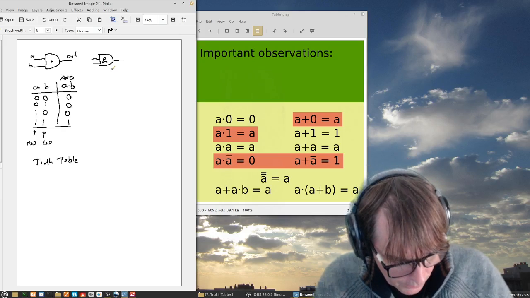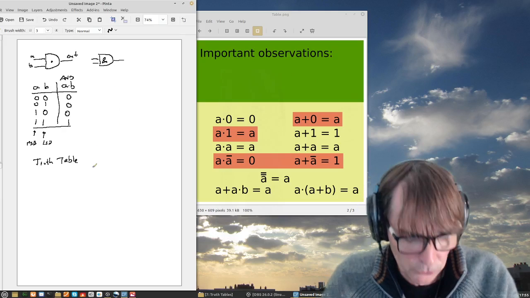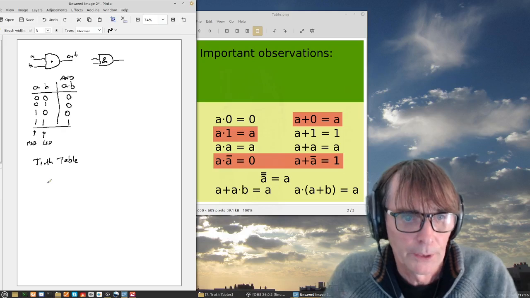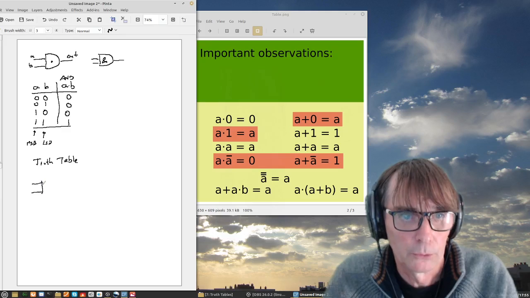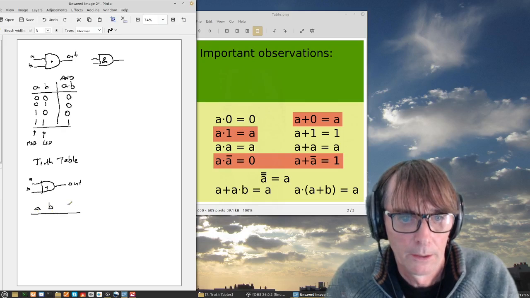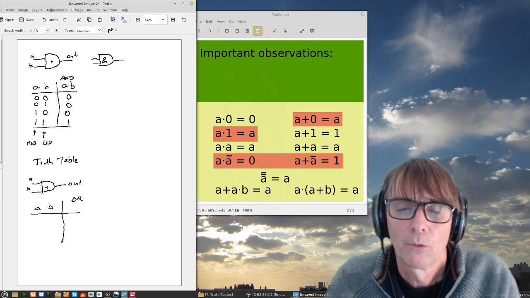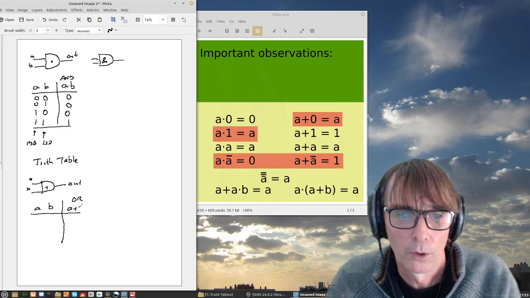Now we have, of course, other gates. So what other gate do we have? For instance, we have our OR gate. This is the other one. Let's also do this one, how it works. The OR gate would be this one, A, B, and out. Let's also make this truth table, A, B, and then here on the output we have our OR gate, which is then A or B.